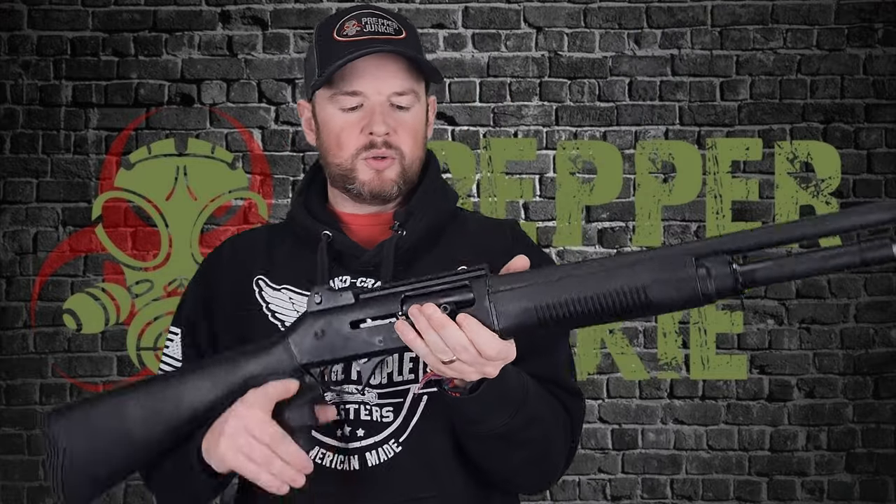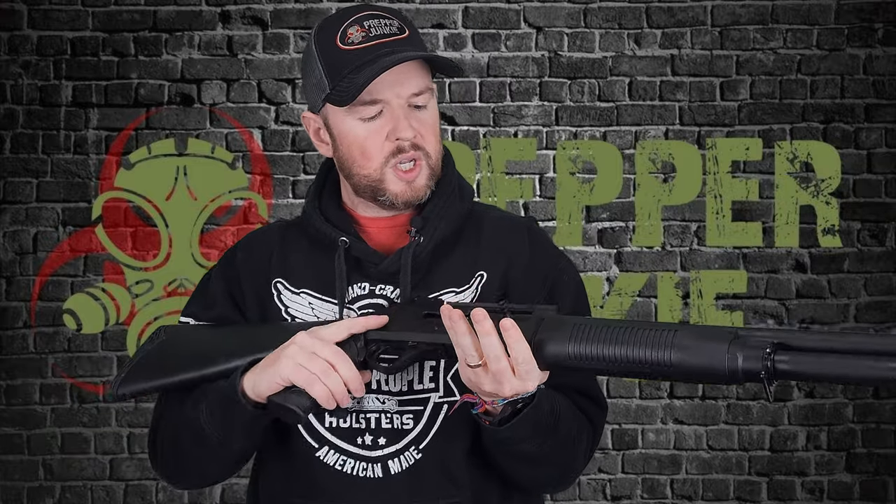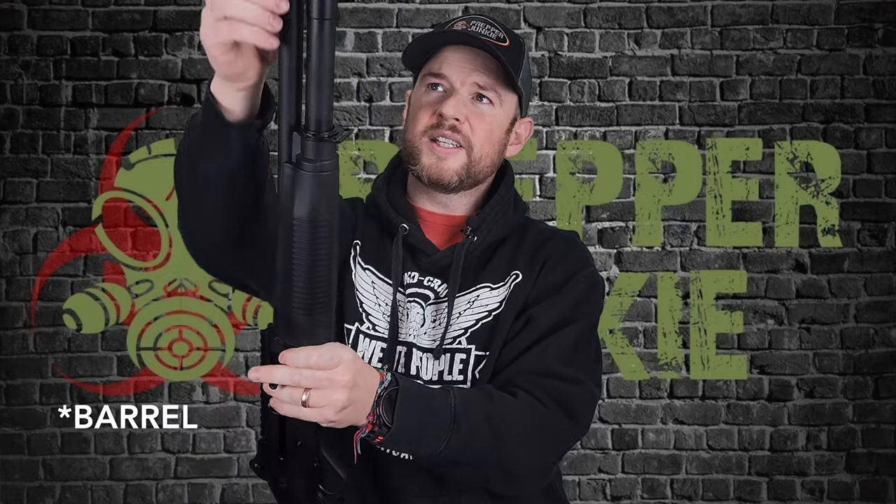Moving up, you have your hand guard. This is a semi-auto shotgun — not pump action — so you can dump rounds really fast. You can have five in the tube, one in the chamber, and ghost load for six ready, seven total rounds in the current configuration. It has an 18-inch tube with a sling attachment. The tube does come with a restrictor because it is imported, but you can buy an extended tube to hold seven in the tube, plus one in the chamber and a ghost load — up to nine total.